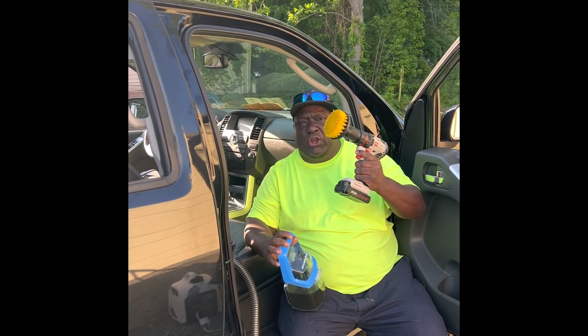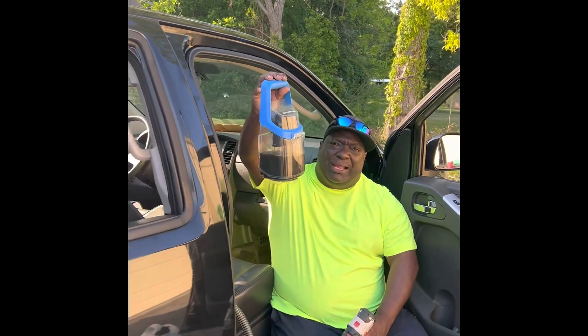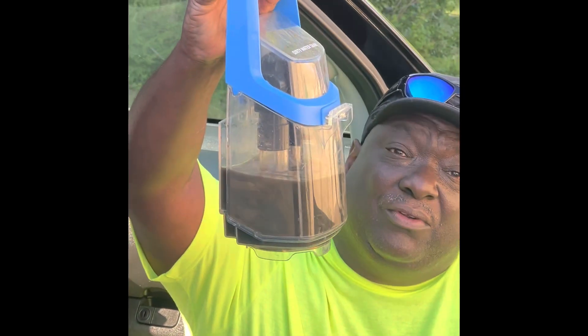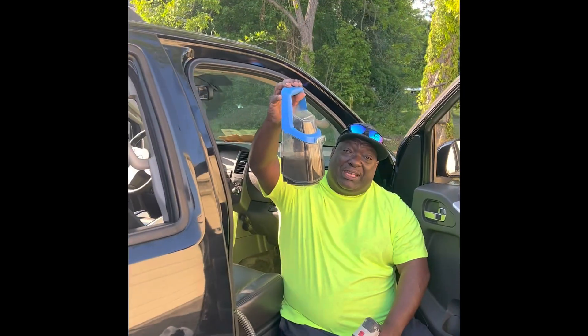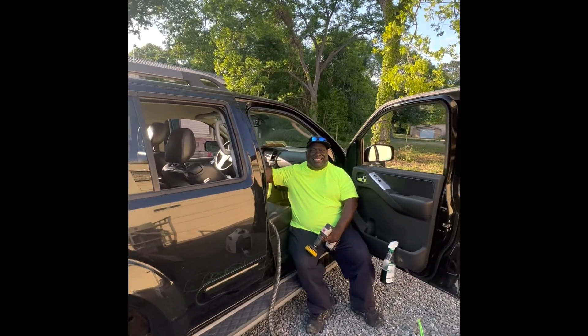The problem is that when you spray it down, all that dirt and moisture gets down into the bottom of the carpet — you have to pull it out. These are the little tools I use for extraction, and this is the dirt that's left over. There's more where that came from, I'm telling you.